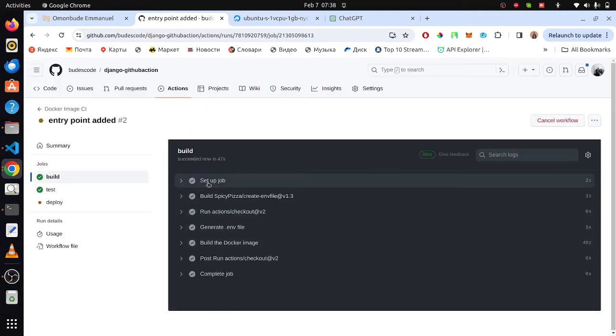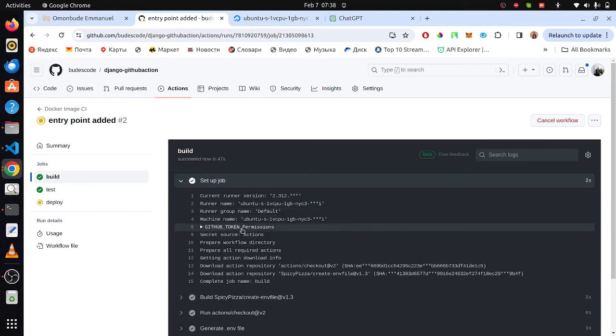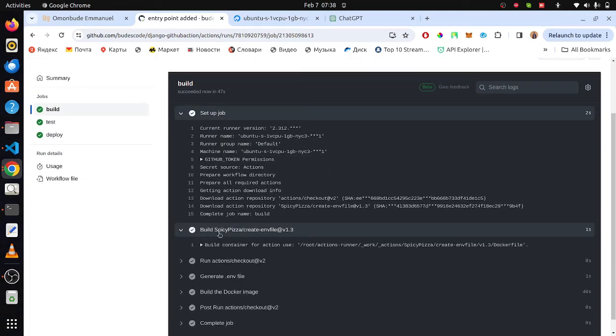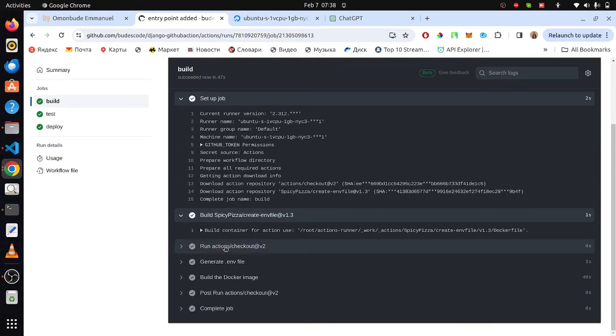We can monitor it from here and see the details. The job was set up successfully. We were able to create our env file successfully. We ran checkout, and we were able to build the plugin, which is spicy pizza for env file. What a funny name.